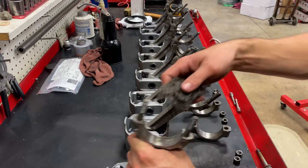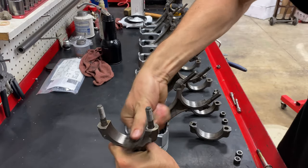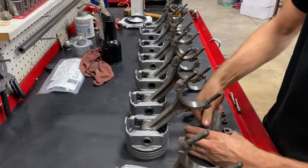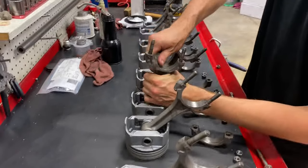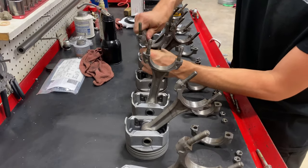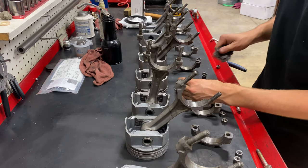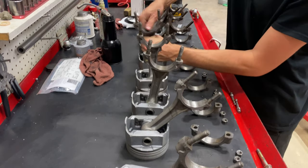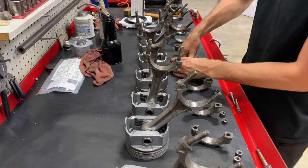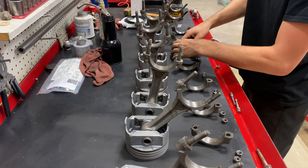I like to first hit the iron with steel wool to knock off any surface rust and contamination. And then I'll come back with brake clean and give it a final cleanup, as well as get these wrist pins oiled. The ultrasonic cleaner really takes the oil out of everything. So we need to come back and lubricate the wrist pins for sure.